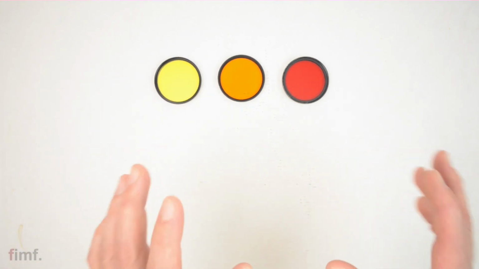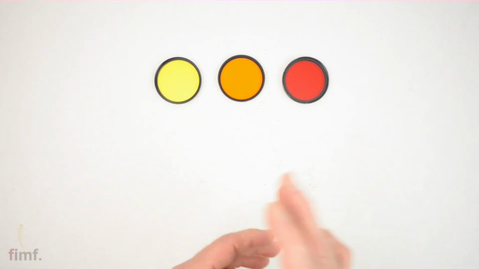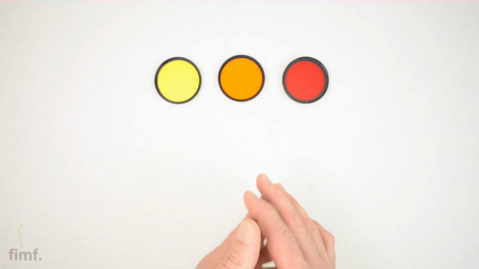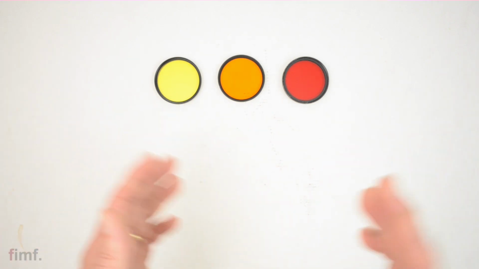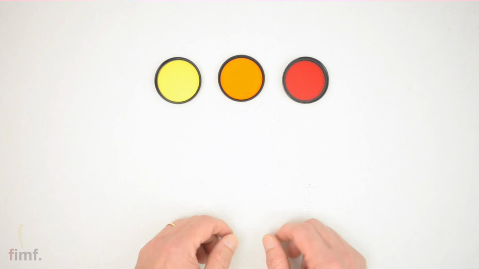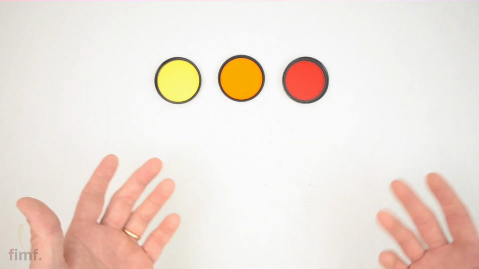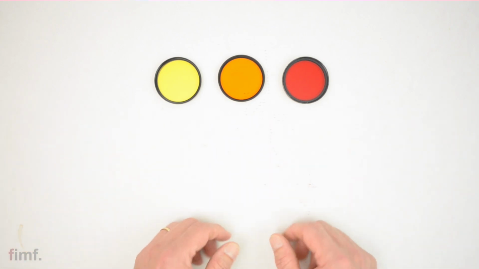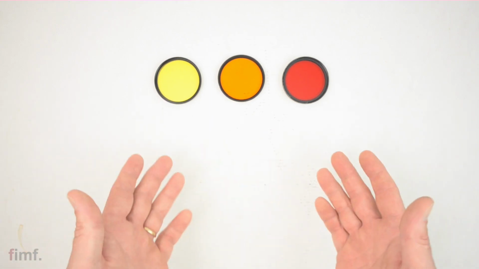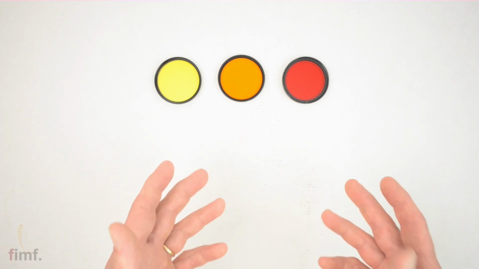So, the goal of this video is basically to cut the crap, and by the crap I mean other colors, right? So cut the other colors out and just go through and talk about your main three that at least I always use, and the majority of black and white shooters that I know, if they're going to use a filter, they're going to use one of these three. And I think just by doing that, it'll simplify things a lot.